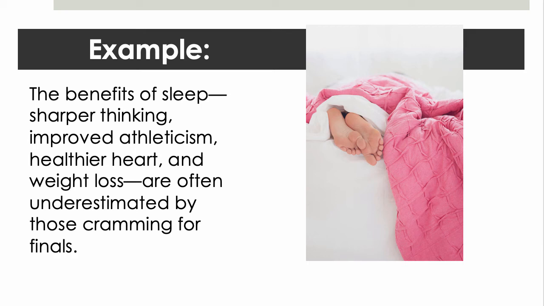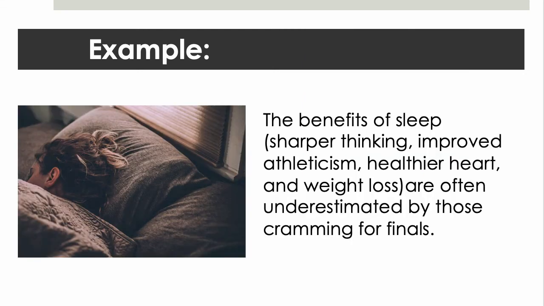Here's an example. The benefits of sleep, sharper thinking, improved athleticism, healthier heart, and weight loss are often underestimated by those cramming for finals. This sentence uses the em dashes for a more dramatic effect. If you want a quieter effect, you can write the same sentence, but use parentheses. You can see that it's almost just a whisper of an interruption when you use the parentheses.